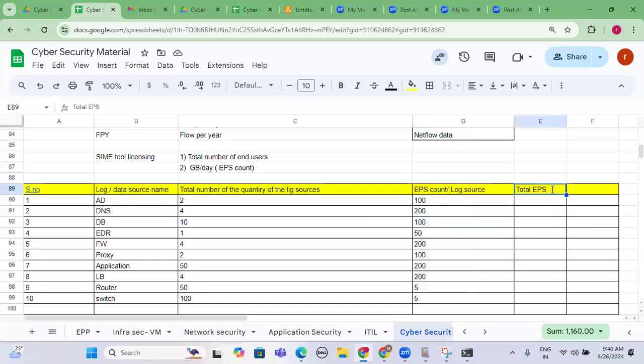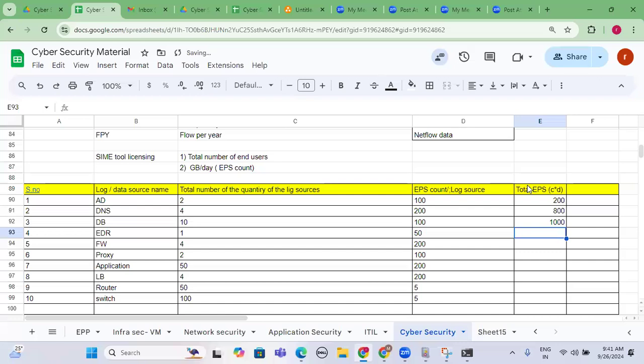Now for total EPS, we have to multiply the quantity and the EPS per one quantity, that is, column C into column D. So total EPS will be 2 into 100, 200. Next, 4 into 200, 800. Then 10 into 100, 1000.